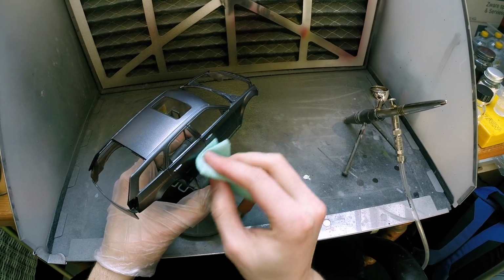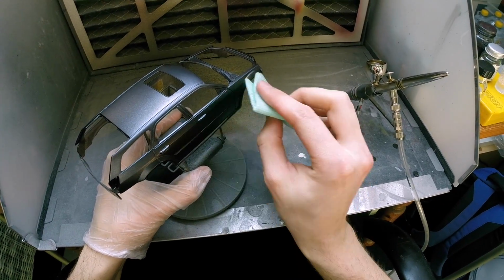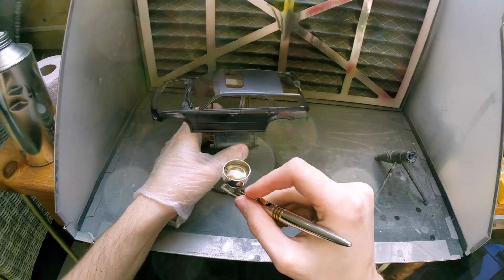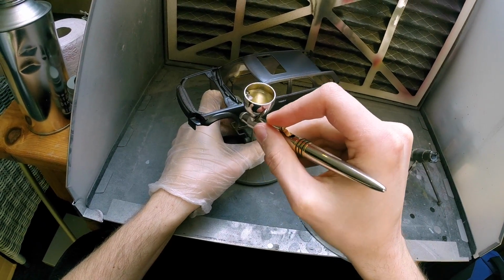So after applying the third coat, I let it dry for about 60 minutes, applied some small hemi decals on the sides, then just moved on to clear coating it. I took out my tack cloth, getting any of the dust that might be stuck on the body off, just going over it thoroughly, checking over and over again that I didn't miss anything, and then I just took out the airbrush and blew off any of the remaining dust with the air pressure from the airbrush.